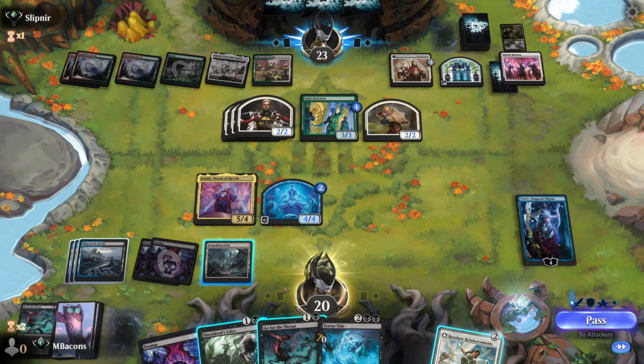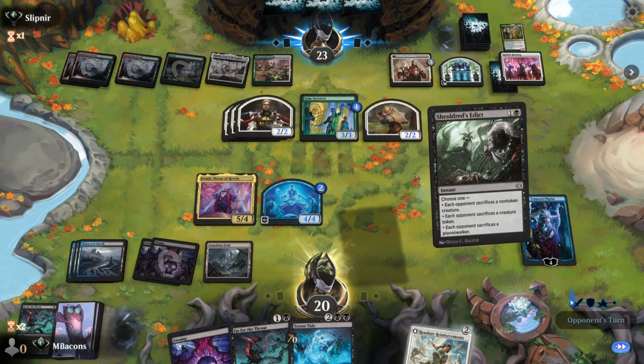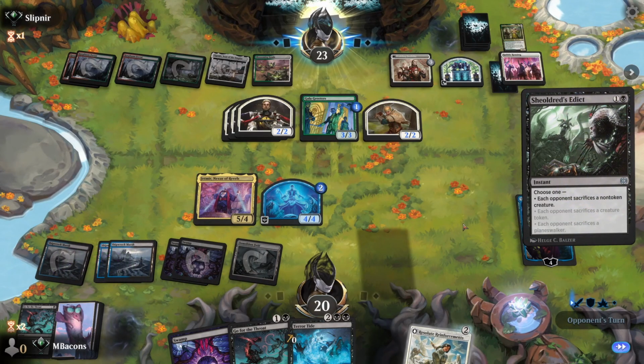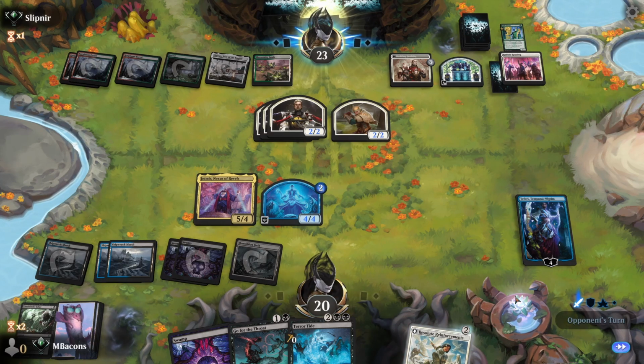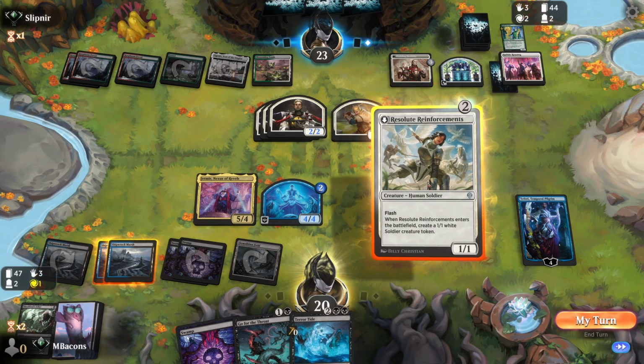Let's go for the throat on the queen. And Sheoldred's Edict now, since that's probably going to be less useful later on. Luckily, that lets us surgically remove the Galagreeters from the board, and they only have 4 tokens left, so they're not going to get that hideaway trigger. We're not going to get the free card trigger. An opponent decides not to attack.